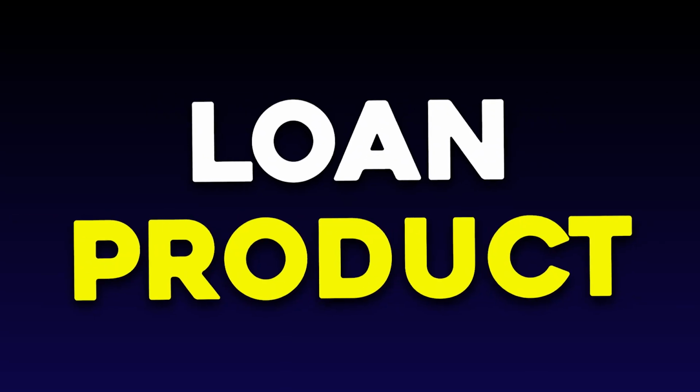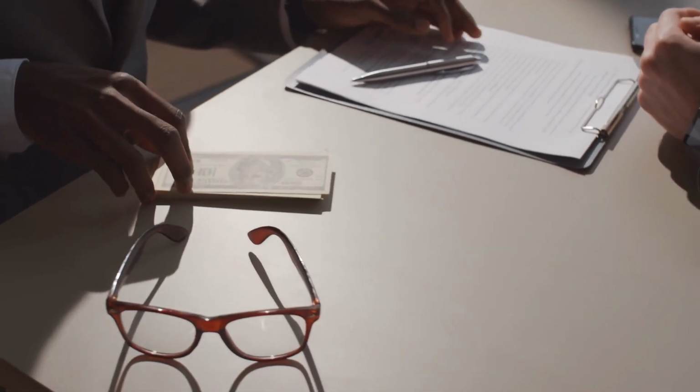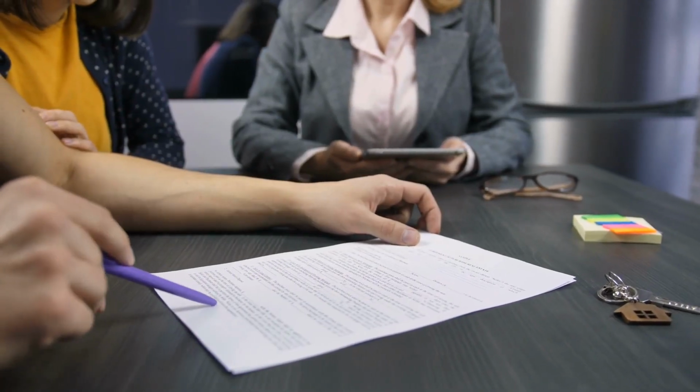The reason I tell you this story is because picking the right loan product is one of the most important steps when it comes to preparing to purchase a house. By now, it should be known that you do not have to put 20% down to purchase a home these days. There are a variety of loan products you can choose from based on the capital you have available and your comfort level. The best thing you could do is reach out to 3 separate banks or lenders and talk to them about their available loan products. Make sure they are not all credit unions, because typically credit unions have their own terms and may require more money down.